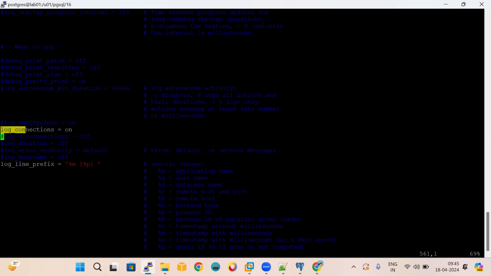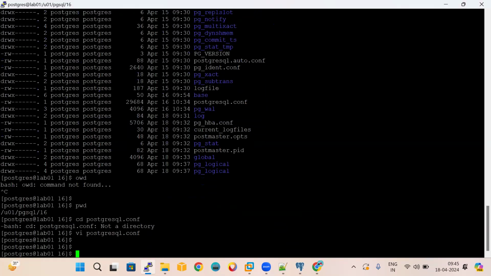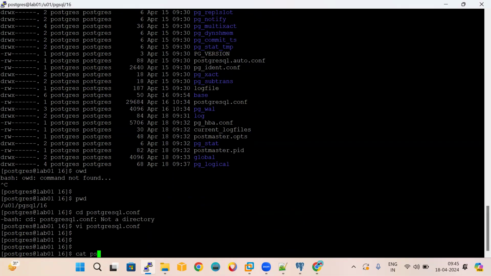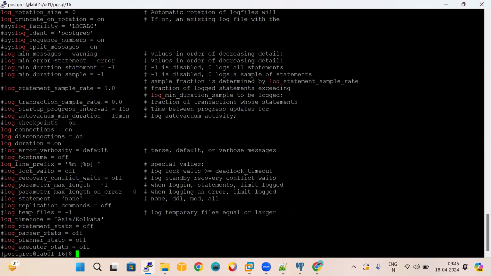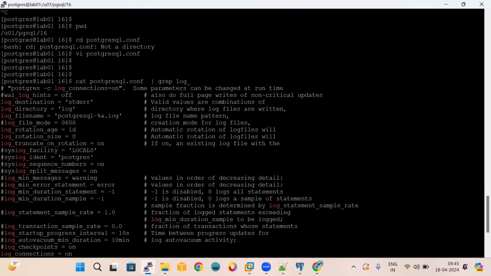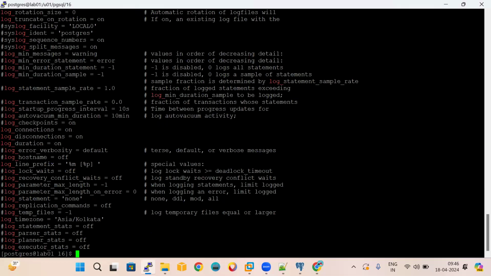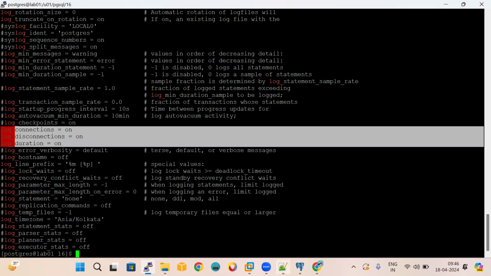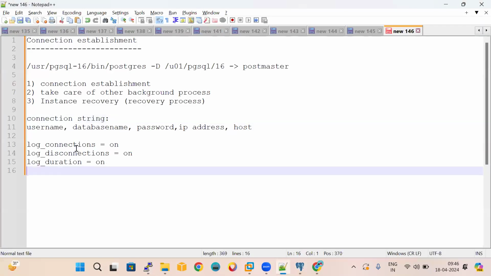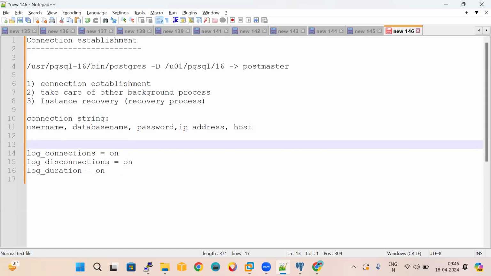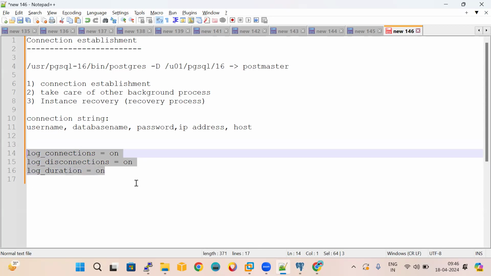Then log_disconnections. Then log_duration. These are the three parameters that I enabled in my configuration file.